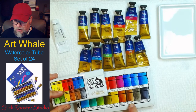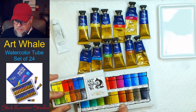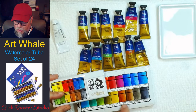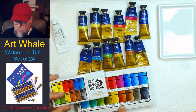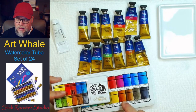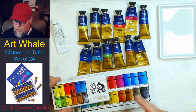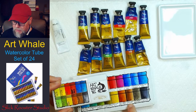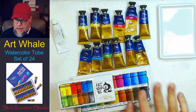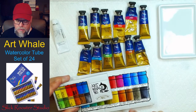I'm skipping over the burnt umber because between the burnt sienna and the Van Dyke, I can make that color pretty easily since they're all the same mixes. It's all PR 101, and the burnt sienna is made with PBk 11, which is Mars Black, which is why it granulates in such a cool way. But the burnt umber is the same mix as the Van Dyke Brown. It's just that the Van Dyke Brown is heavier on the black than the burnt umber.